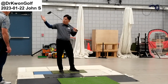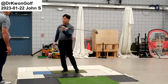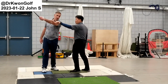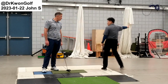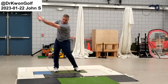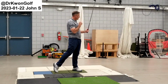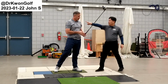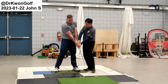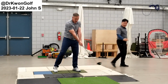So go more forward this way. From here, turn left more. So try to do that. So let's exaggerate this. Okay. So this way, go more that way, and then swing this way here, toward the left side of target. Oh, still your hands are going that way. This way? No. If the backswing went that way, then on the way down, bring the hands close to your body here. Turn this way here. Okay. That way you will be able to bring the club this way.